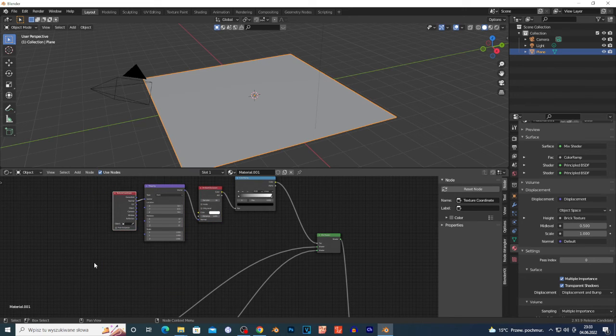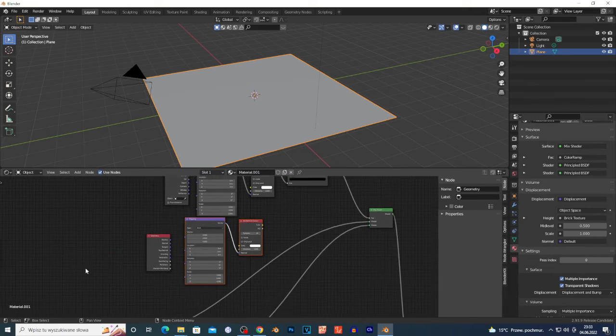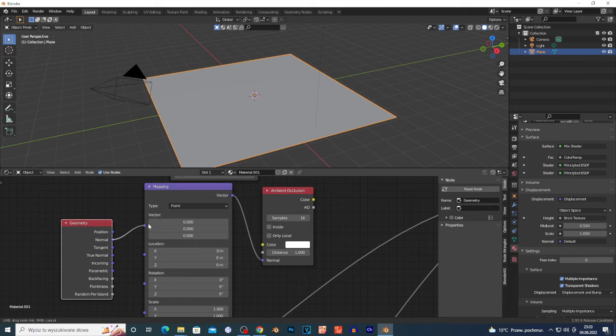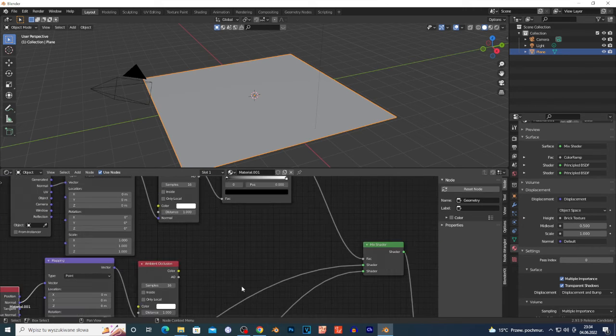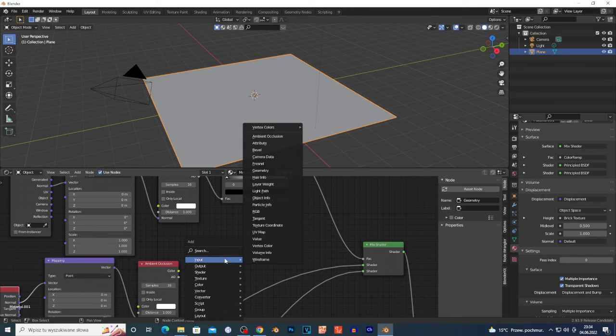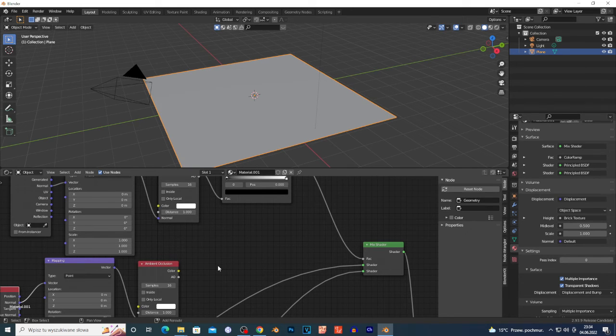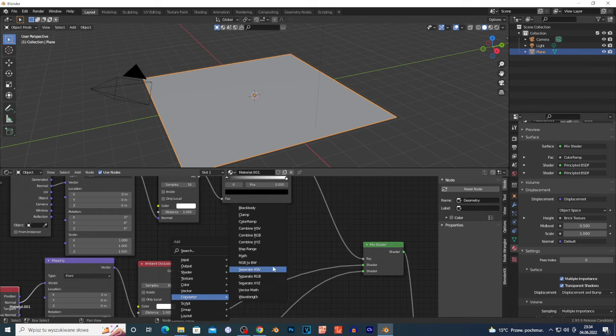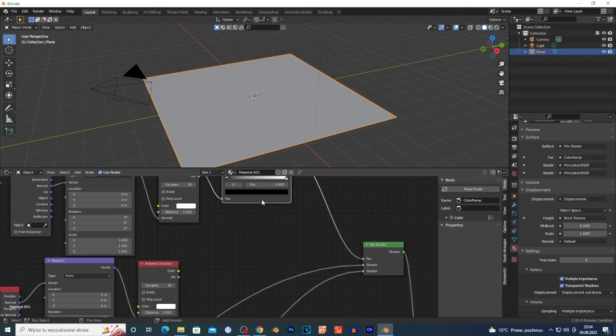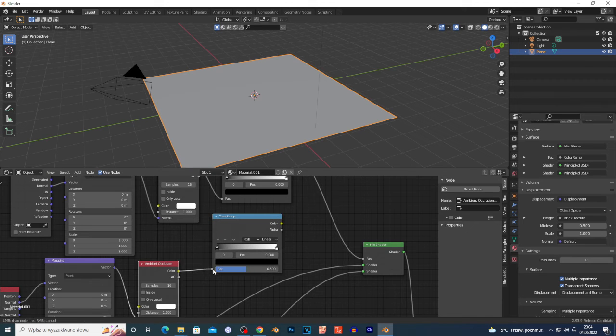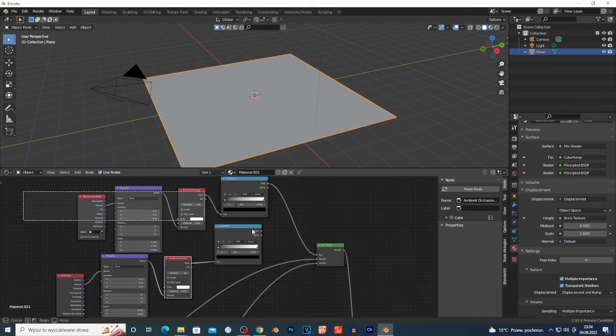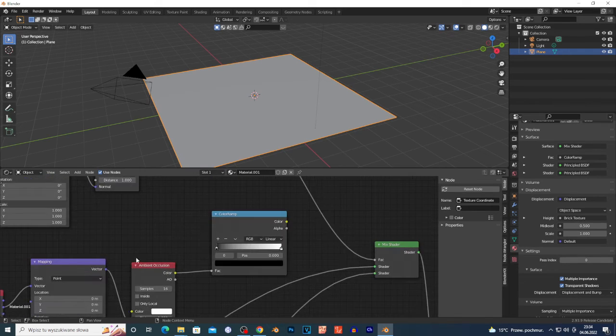So this is one, and Shift A, you wanna add geometry, and basically you wanna copy this ambient occlusion and mapping. So geometry from normal to the mapping, and this goes to the ambient occlusion, and you can add maybe a color ramp or maybe map range, whatever you want. You can go right here to map range. I'm gonna duplicate maybe the color ramp just to show you. If you wanna have more control, like I said, add this to your procedural shader, just add map range, because you can connect the values.